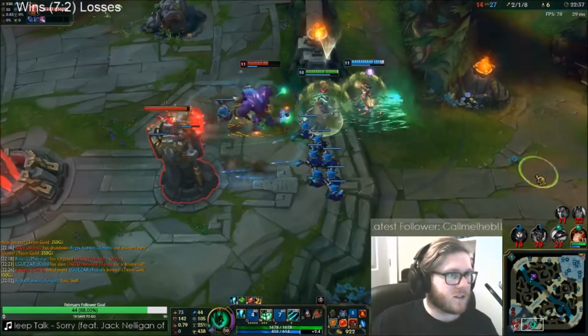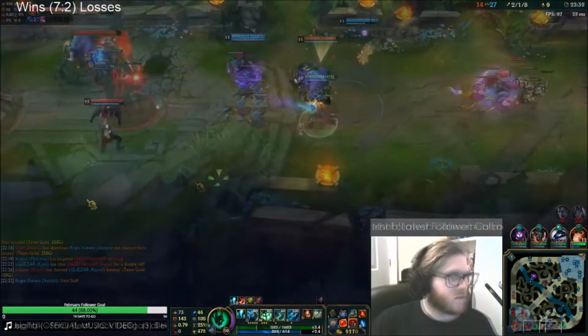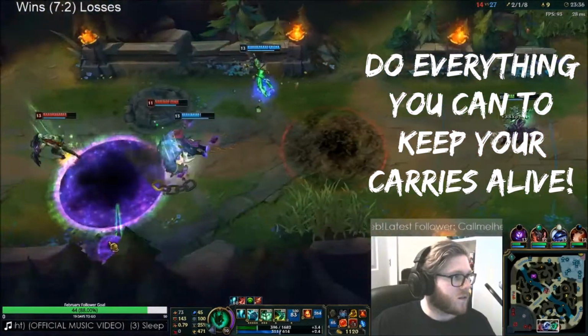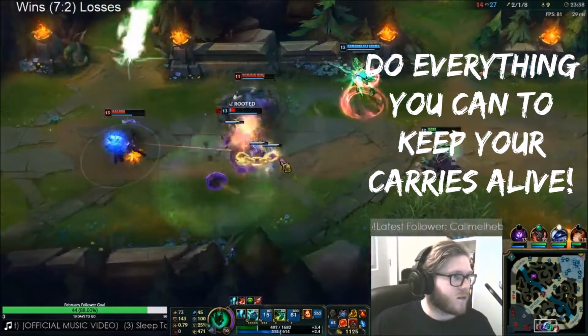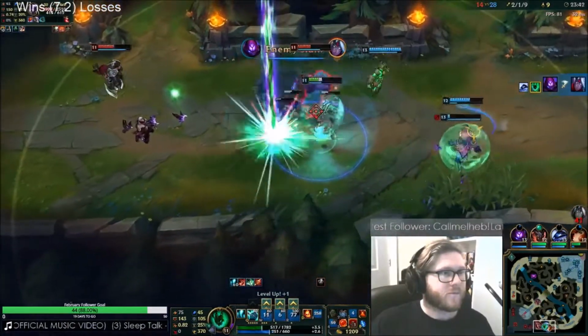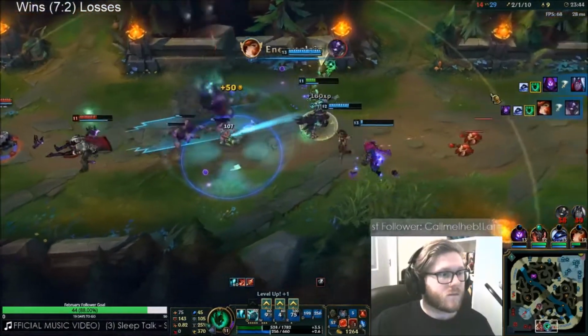And here's what we mean when we talk about peel. Literally, I do everything I possibly can to keep our teammates alive. The Lantern Shield and the Guardian Rune from Thresh keeps Malzahar alive, and I use my hook and flay tools to CC the enemy long enough for Xerath to clean up.